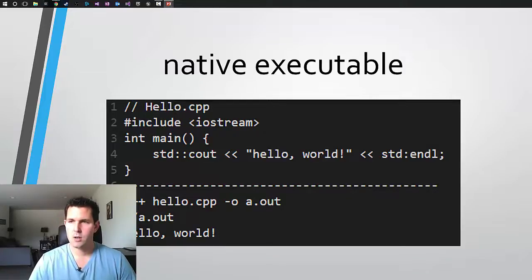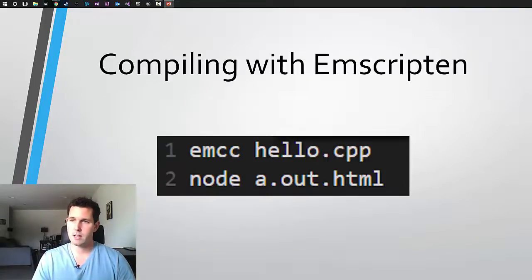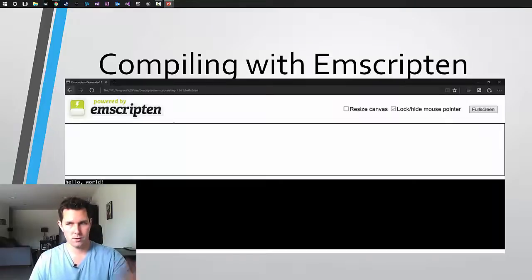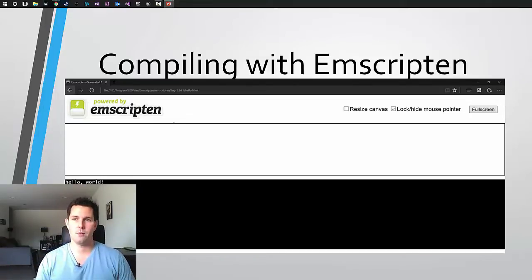Very straightforward. So now that same C++ code, I'm going to leave that alone. All I'm going to change is the compiler that I'm using. Instead of that, I'm going to use EMCC, which is the Emscripten compiler. I'm going to say, look at that hello world file, and using Node.js, I'm going to output that HTML file. Very straightforward. Here are the results. This is me using Edge as part of my tutorial around October of this year. And you can see we have hello world running inside a little container inside of my browser. Not bad at all, right?